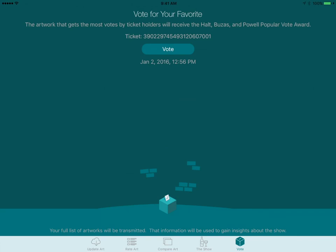If you change your mind, you can update your vote anytime. I imagine there will be a cutoff at some point the day of the drawing, so there's time to count all the votes and announce a winner, but I'm not sure exactly when that will be.